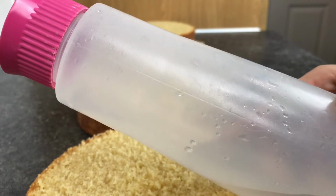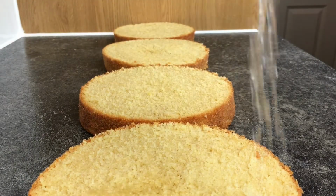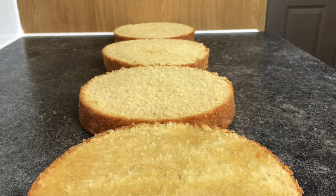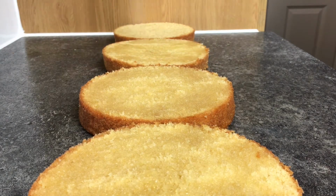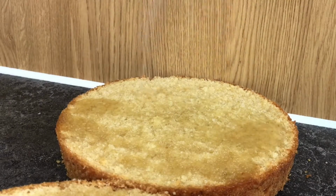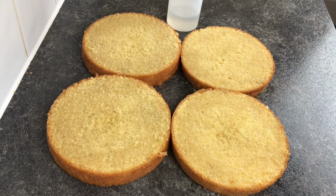I always simple syrup my cakes. I'll link to the video on all things simple syrup if you're not sure what it is. It's basically a sugar syrup that is used to keep the cakes moist during the decorating process. After about 5 minutes, all the simple syrup is soaked in and we can start to build our cake and fill between the layers.